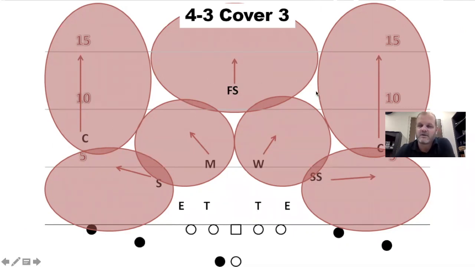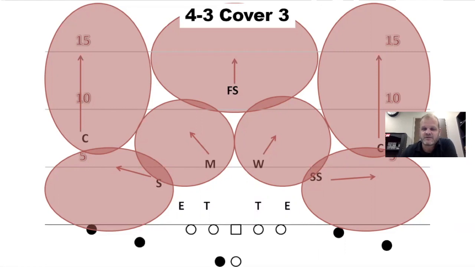So you can see the white areas. Okay, you want to attack the white areas, the middle of the field under the safety, the vertical seams in between the safety and the corners, and then kind of get around these hook to curl areas. Flats are still not bad. You can still get to the flats quite often, especially with a little play action fake to hold these outside linebackers. Cover three against this offense, against a 2-by-2 or just a spread offense is tough, and we should be able to take advantage of it in a lot of areas.